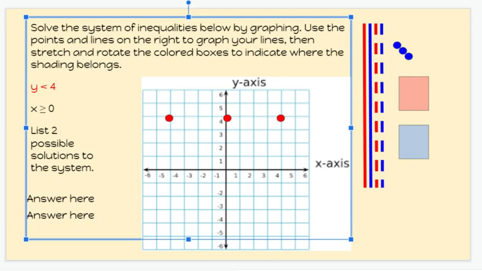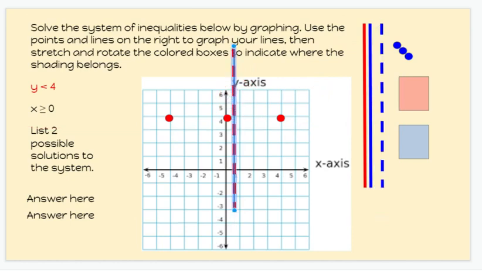My symbol is just a less than. No equal to, just less than. So I know I need a dashed line. I'm going to put it straight across those points. Anytime you have y equals or some inequality symbol and then a number, you're going to end up with a horizontal line. It also has a slope of 0, which is why you don't have an x here, because there's 0 x.